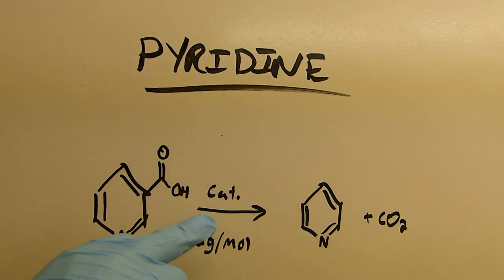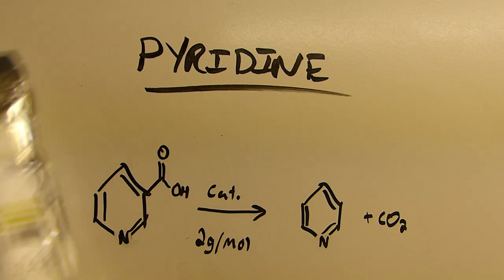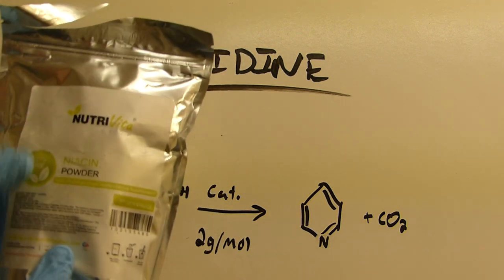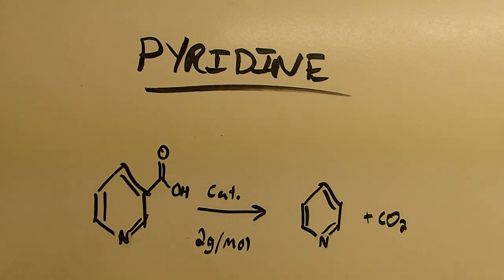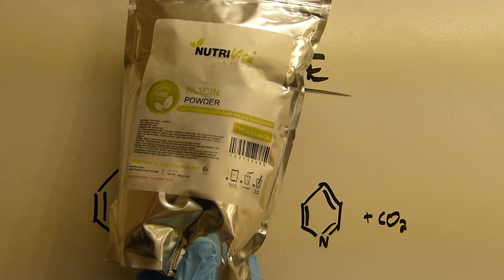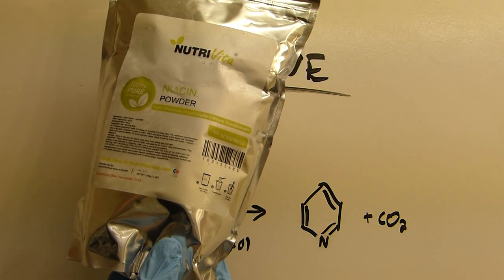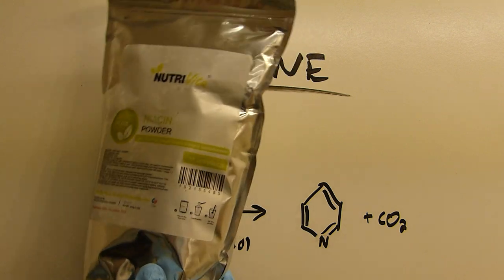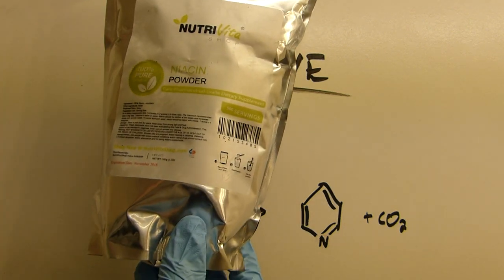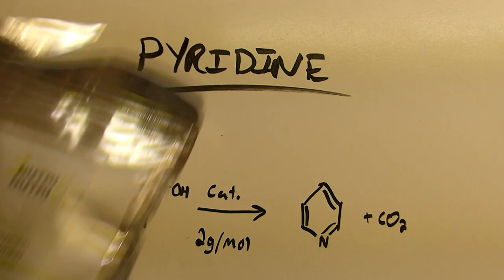So I'll be using the copper chromite decarboxylation catalyst that I made in a previous video at the rate of two grams of catalyst per mole of nicotinic acid here or niacin. So that's about one gram per every 65 grams of this powder here which makes a very efficient conversion and we don't use a whole lot of catalyst. In fact I would need just under eight grams of catalyst to decarboxylate this entire half kilo. Although I will save some back in this preparation just because I have other things I want to do with this like niacinamide and things like that.